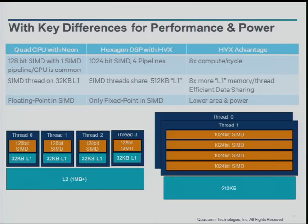Of course, it can't be identical, because then we'd just be doing a CPU. We have a good CPU team, we don't need that. So what are we doing that's different? The main thing is we've gone so big on the SIMD. If you compare a quad CPU with 128-bit SIMD, one lane per CPU, against this Hexagon core, you're talking about an 8x difference in compute per cycle.